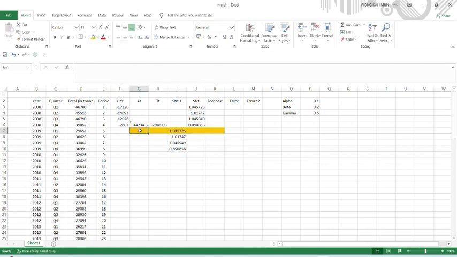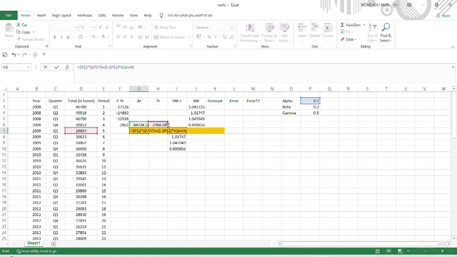And alright, let's start with AT. So the AT formula is alpha times the YT over ST minus L plus 1 minus alpha times AT minus 1 plus TT minus 1.